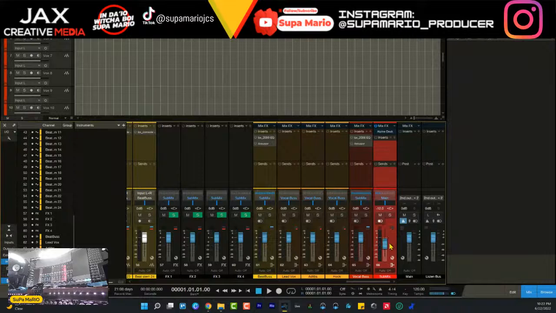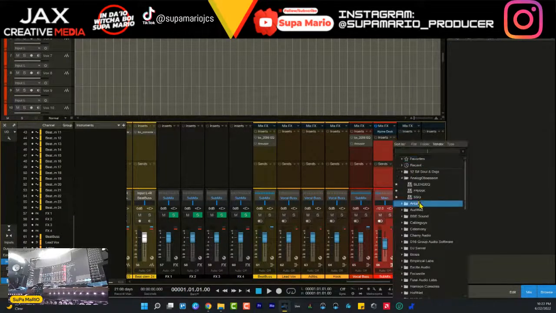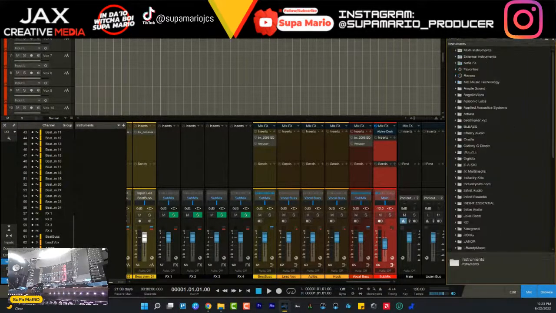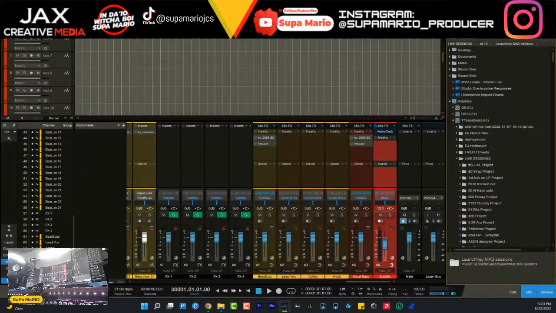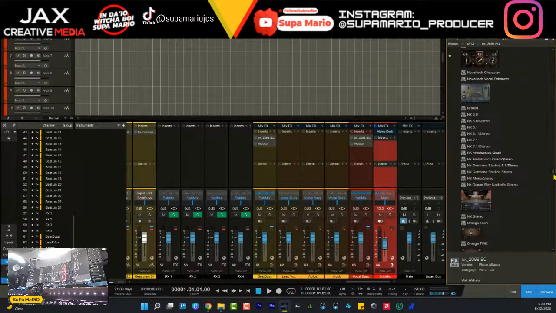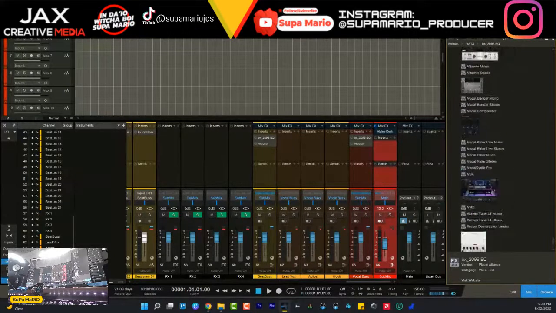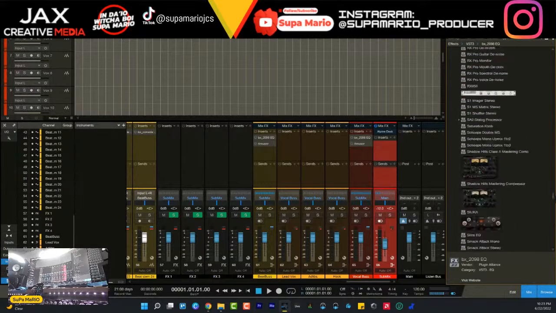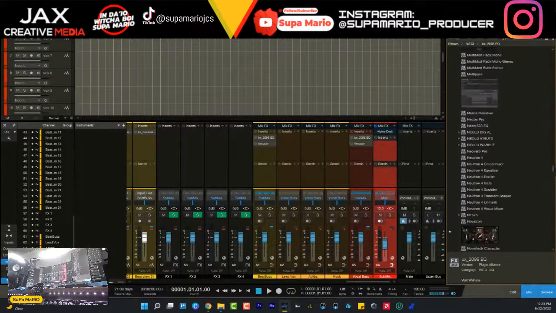I think I was done with this one. I don't think there's anything else I am going to add to this particular one. We're just going to keep it straightforward. On the sub mix, I may put something on there just to glue the mix together. Let's see here. Let's go to effects, and we may have to glue this one up a little differently. I want something really, really good as far as a glue compressor.